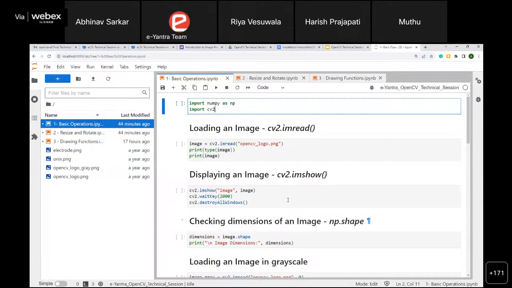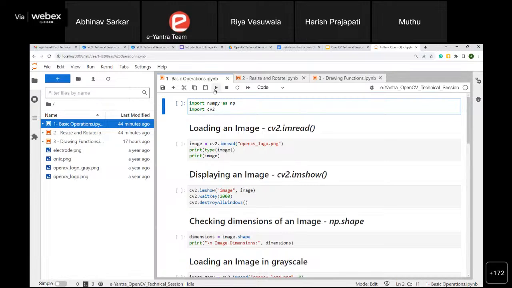Okay, so we'll look at all these different image processing functions one by one. Let's look at the basic operations. First of all, whenever we are writing any Python code, the number one thing that we do is import the necessary libraries.